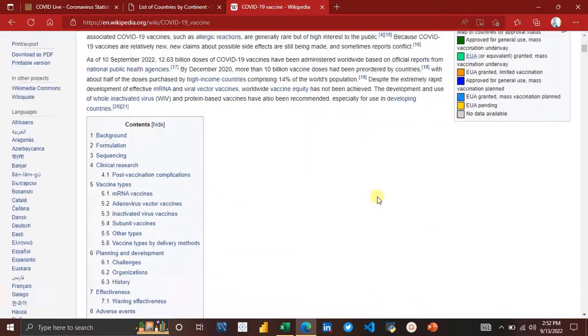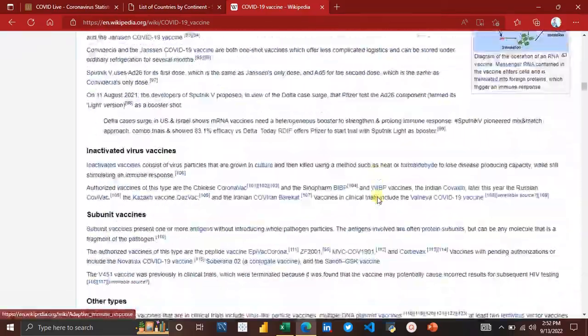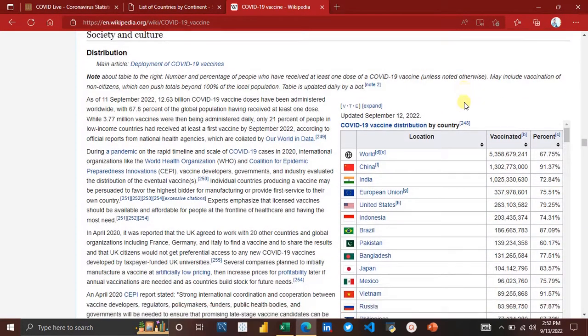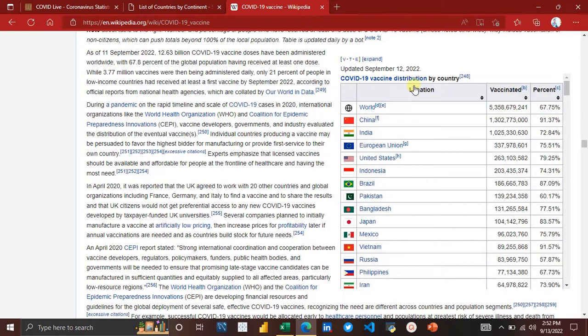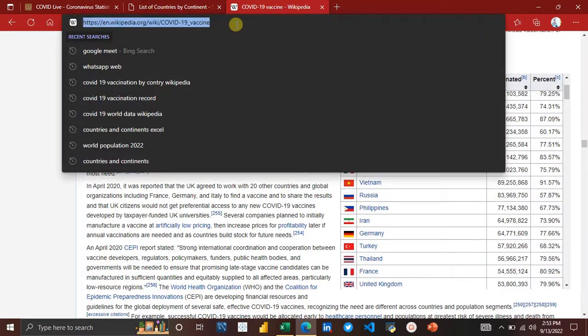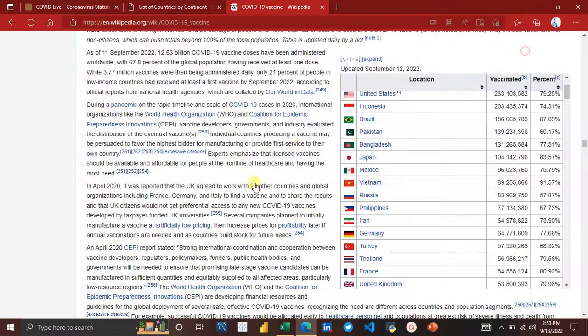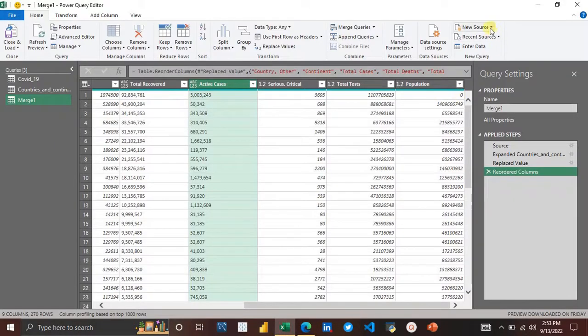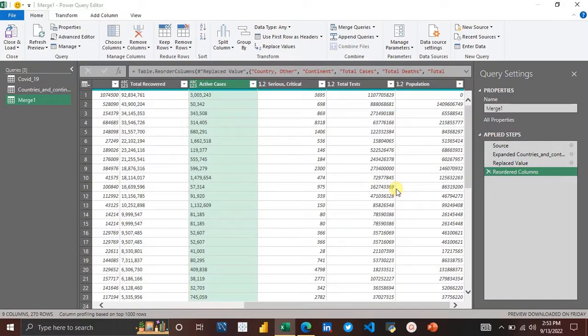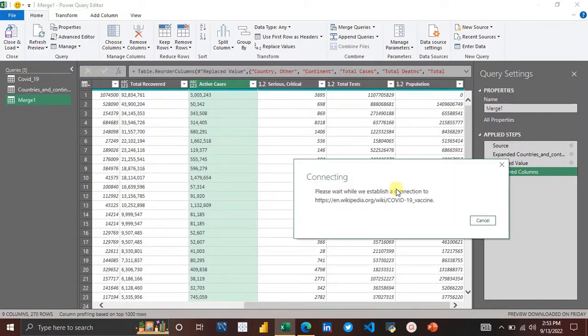Okay, so this is the website, and I'm trying to locate the, okay, this is the data. This is COVID-19 vaccine distribution by country. So we want to put this data as well into our data set. Remember, you just click it, select everything, then Control C for copy, then come to your Power Query, click new source, other source, which is where you find your web. Then wait for the URL option to pop up, then paste it, OK, and wait for Excel to browse through the website.